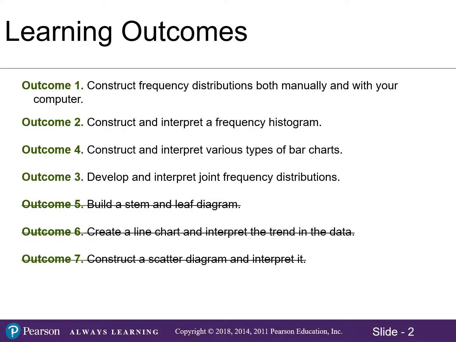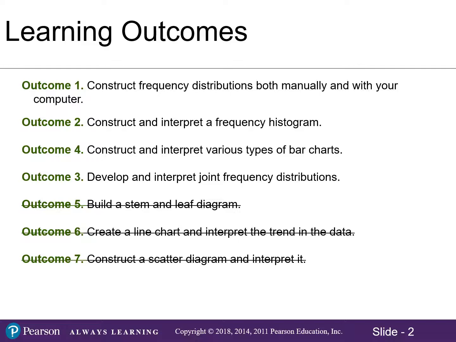So our outcome list today looks a little strange. You may immediately draw your eyes to the bottom 3 outcomes, which I have crossed out because they are not done at this time in this course, and a couple of them they're not done in this course at all. So outcome number 7, which is about scatter diagrams, I do in chapter 14 just because chapter 14 is the chapter that requires scatter diagrams. So I decided it was a little silly to do it in chapter 2 when you are not going to be using it for another 13 weeks. And I figured by the time those 13 weeks roll around, you will have forgotten them. So I moved them to a more logical location.